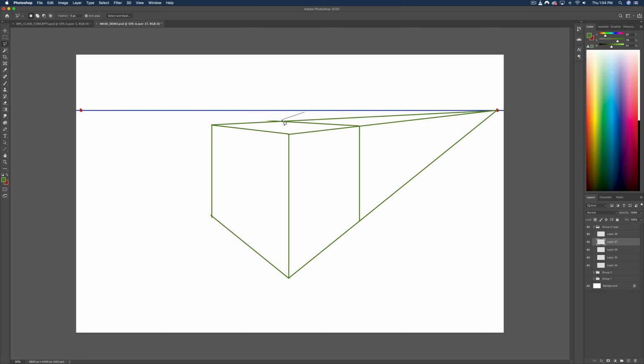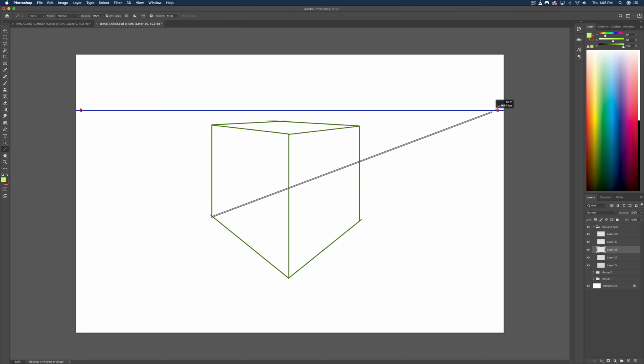So knock that out. Knock these out as well. And then I'm going to go on a layer below, raise up the brightness, so we're going to blend in with the background a little more, and then I'll start taking these back, just so I can have a clearer idea of the geometry that I am working with. And that's pretty much that. So get these out of the way. Get these out of the way. And now we have our 2-point perspective cube that we can now draw something within.